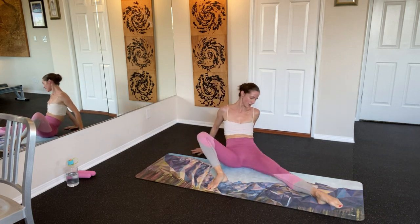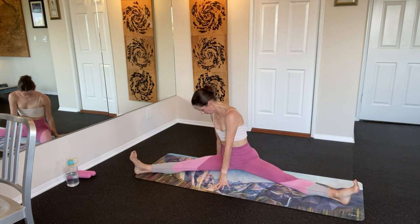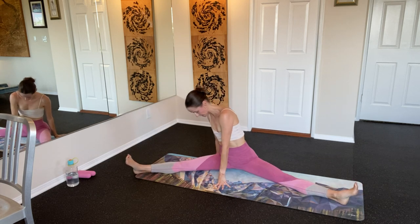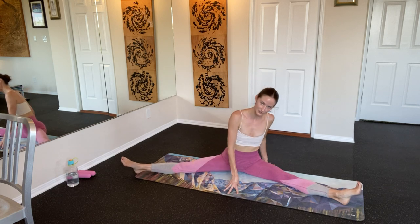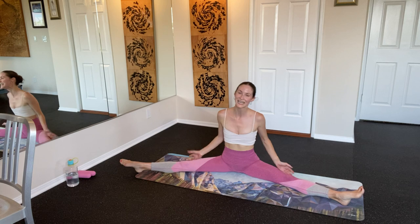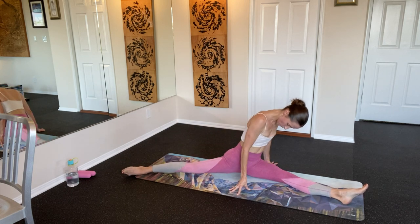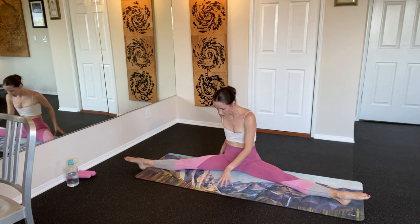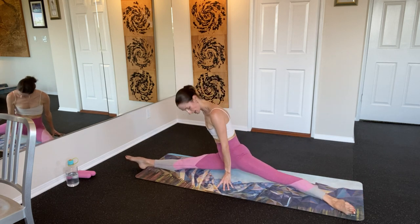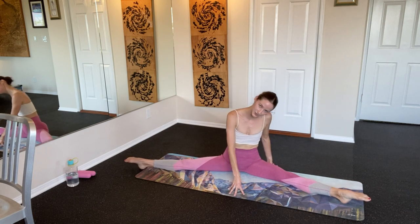Let's take a nice straddle. Oh, and just move your hip side and then switch. Move your hip, twist it, rotate the knee down towards the floor. That back knee, lift and rotate back. Lift your hips up, rotate and back. Good. Nice little stretch, active stretching.